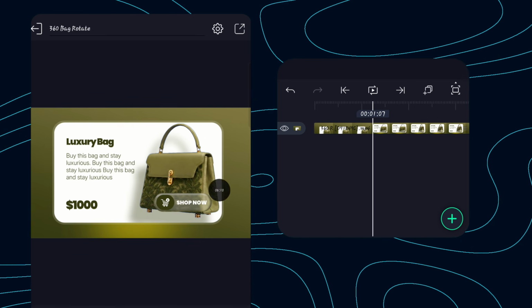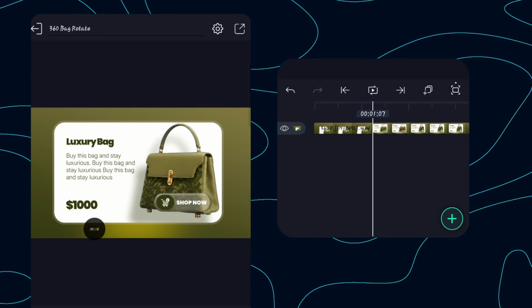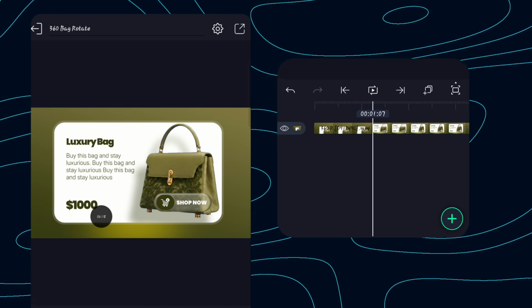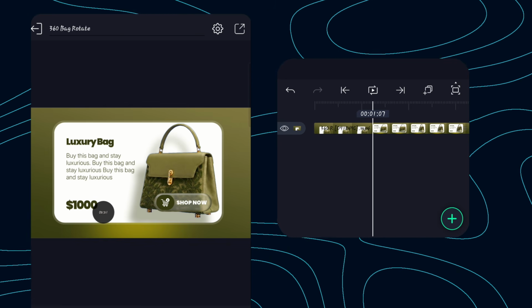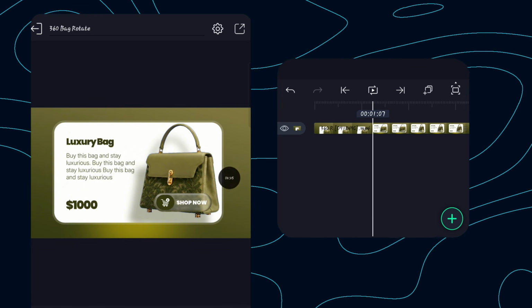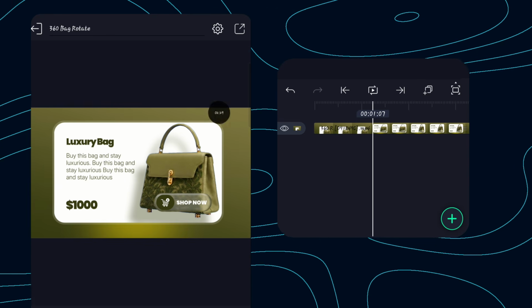All right. So now that process of getting the design set is called style framing. So you're designing the style frames. In other words, you can say you're designing each scene. All right, now let's design this style frame.